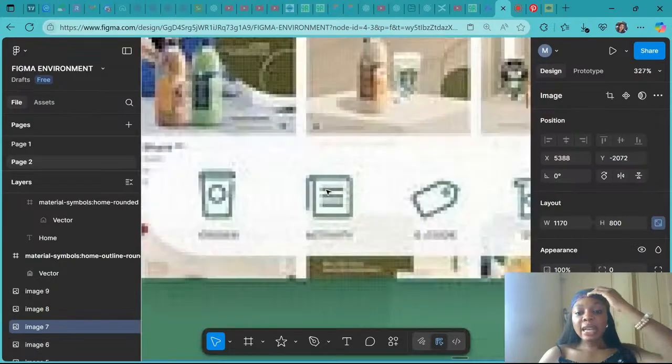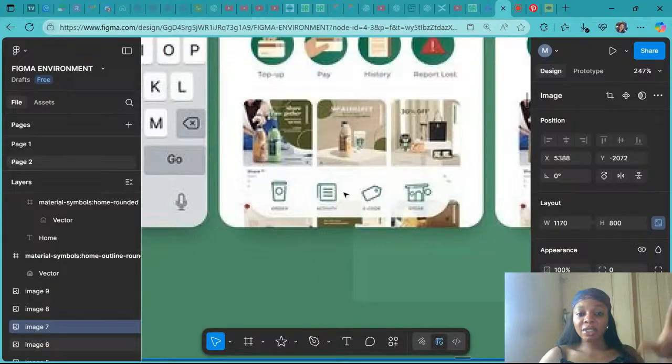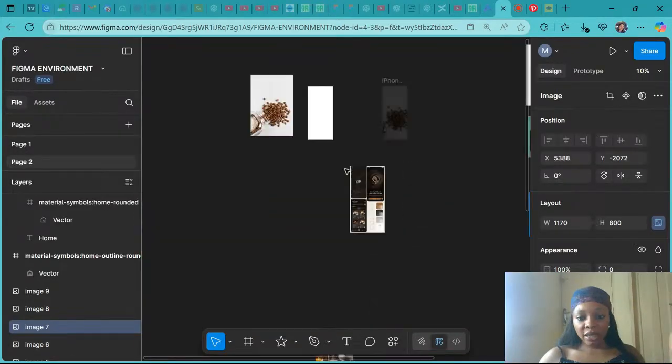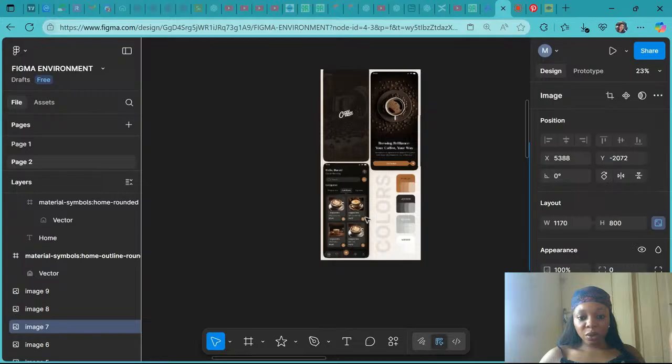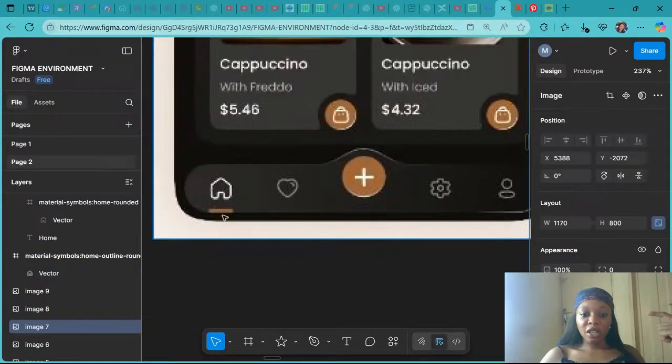So here you can see how this person did theirs. This person didn't show any hierarchy at all. Everything is just the same. In this very one, let's see what happened. You can see how they showed the one that is active: the color becomes more visible, the brand icon is used as a toggle, as a line to show the one that is active, and the other ones are faded out.